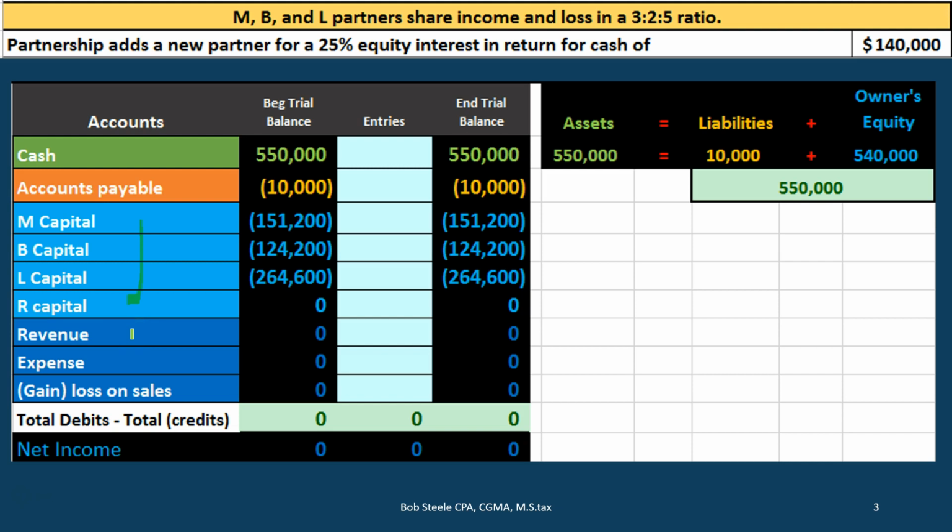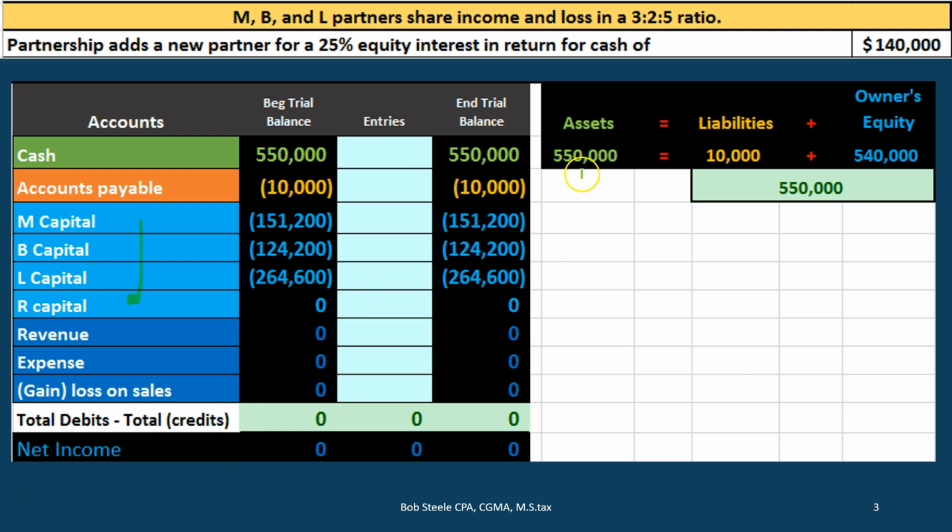Note there is no revenue and expenses at this time because when we put the new partnership in there, we want to think about basically a post-closing trial balance that has had the income statement closed out to the capital accounts. Also note that we have debits represented by non-bracketed numbers or positive numbers and credits represented by bracketed numbers or negative numbers, and therefore we are able to have the debits minus the credits equals 0. So we're able to simplify and have less space to see our balancing process here. Clearly there's no net income on this report because we have closed out the income statement to the capital accounts.